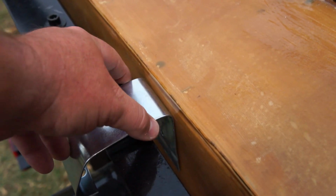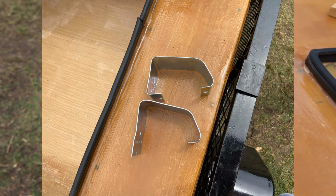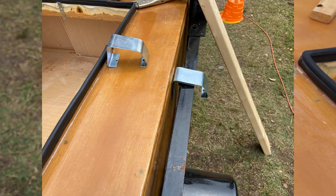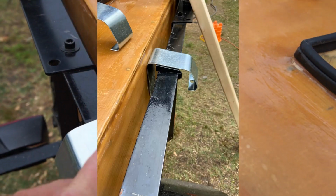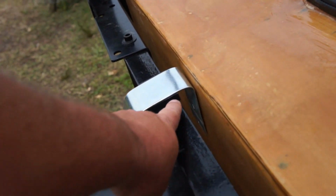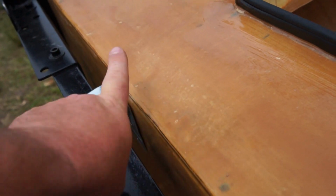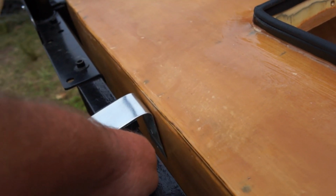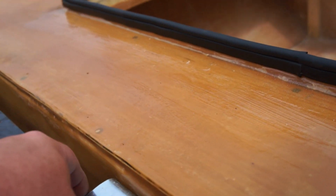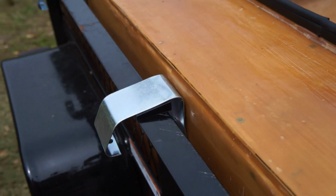I got some images that I will attach to let you know what they look like before. But basically they came with the little shims and everything, and I think that would be a great way for it not to rub on the trailer itself. So I'll just use the shims and maintain that angle that the wedge gives it. I made the angle of the straight piece match the angle of this wedge or spacer. For every single one, I tried to make it look as identical as I possibly could.